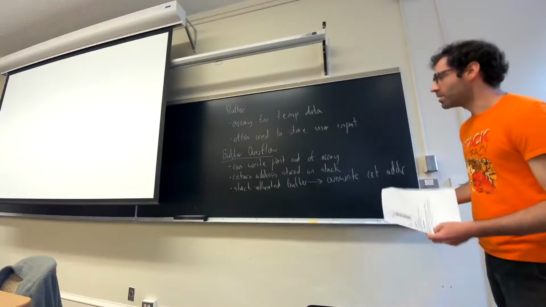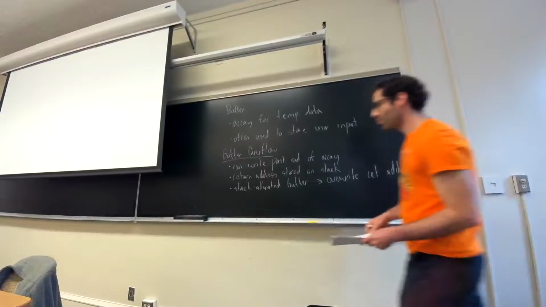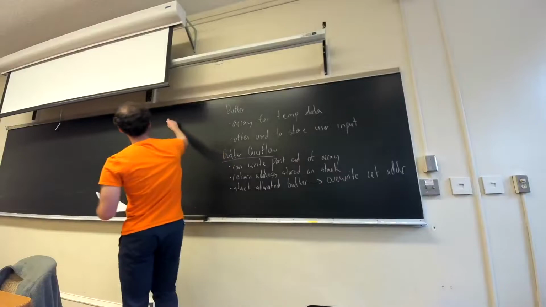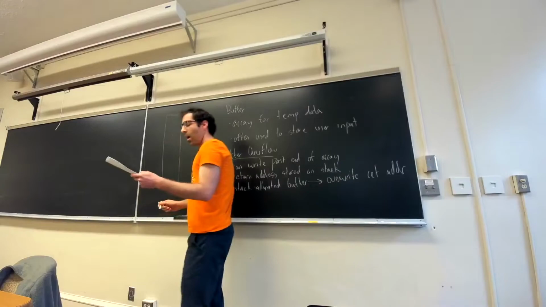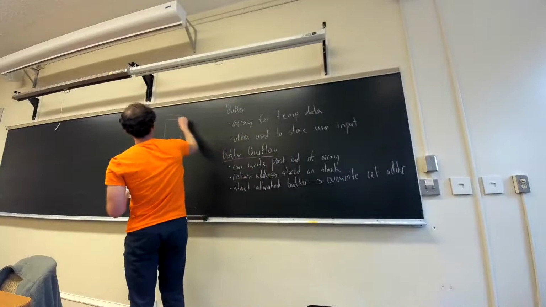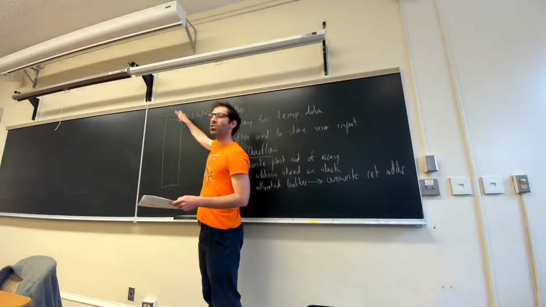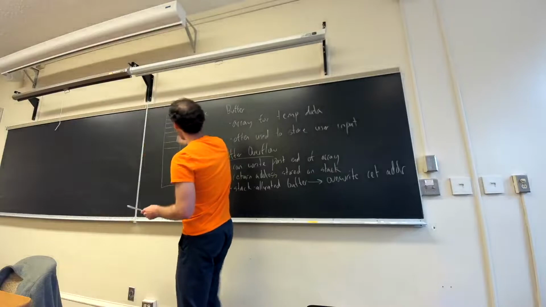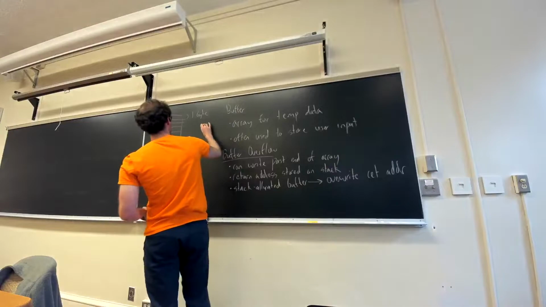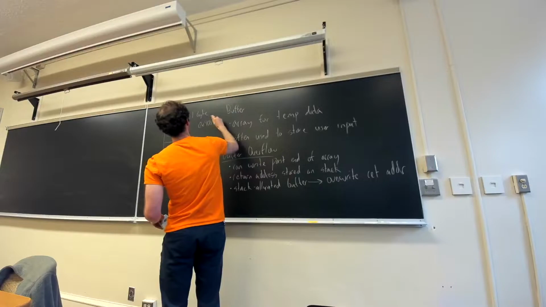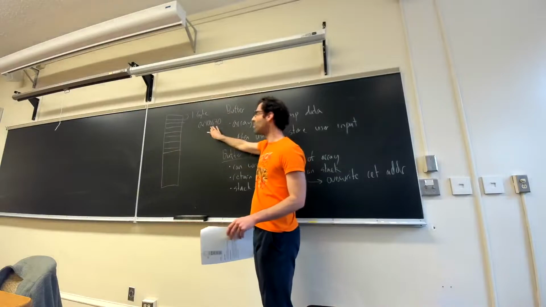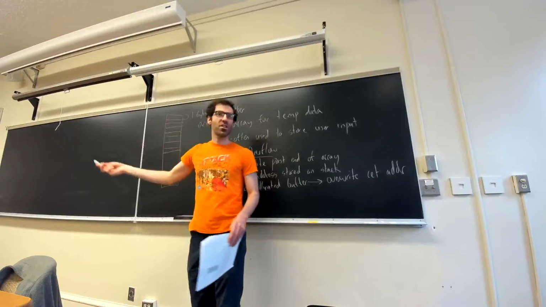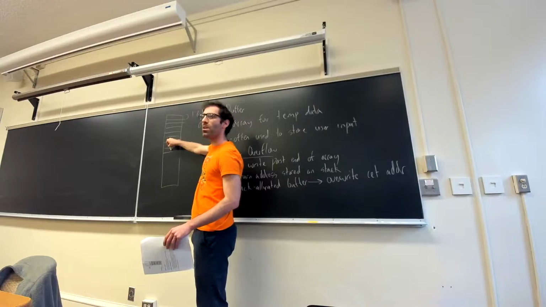Just to put a picture to what this might look like, I'm going to imagine this is our stack, and for this diagram, each cell here is going to be a single byte. So we might have 8 bytes of our return address here. If our return address is hex 400670, and we know that it's an address on a 64-bit system, so we'll take up these 8 bytes. What byte is going to appear first?